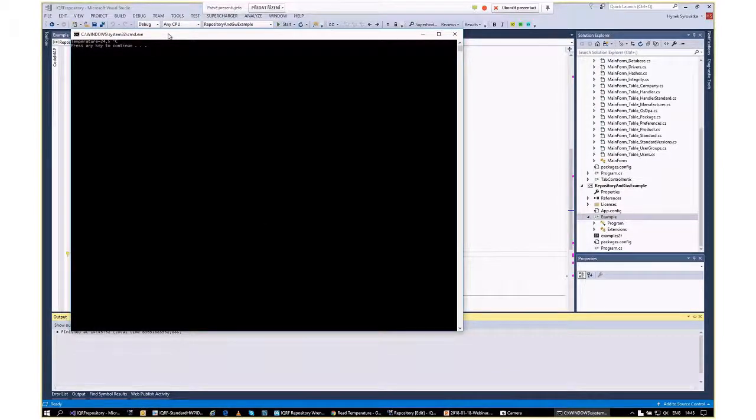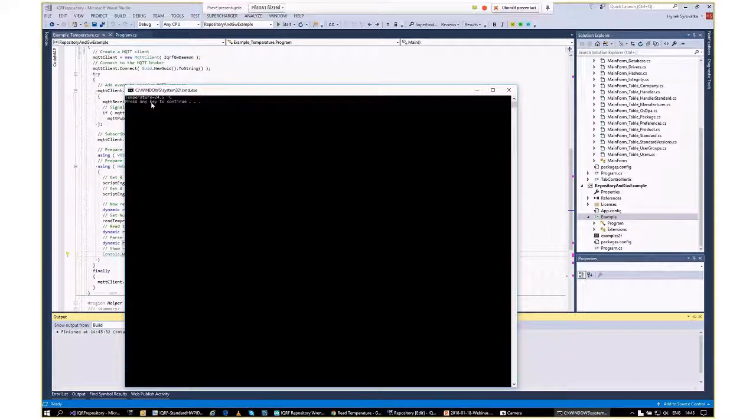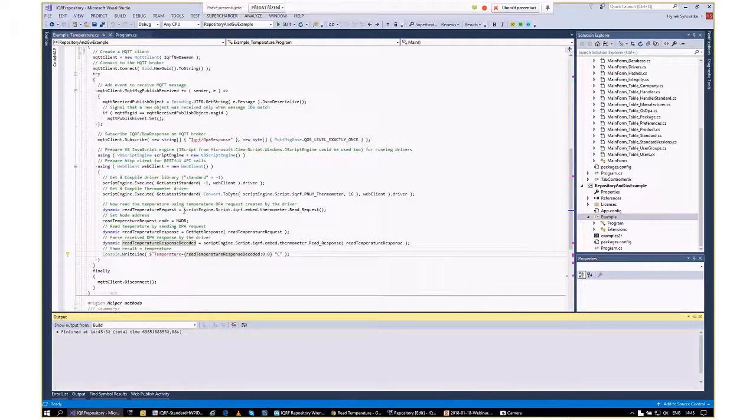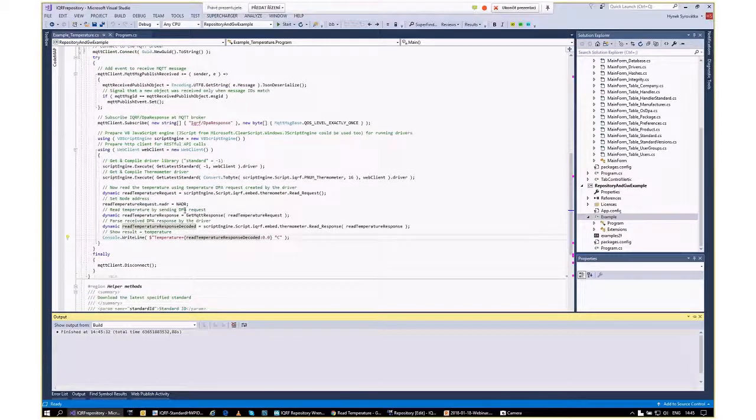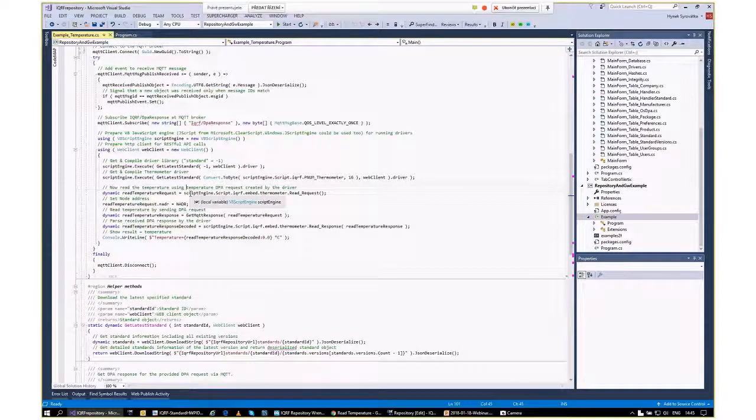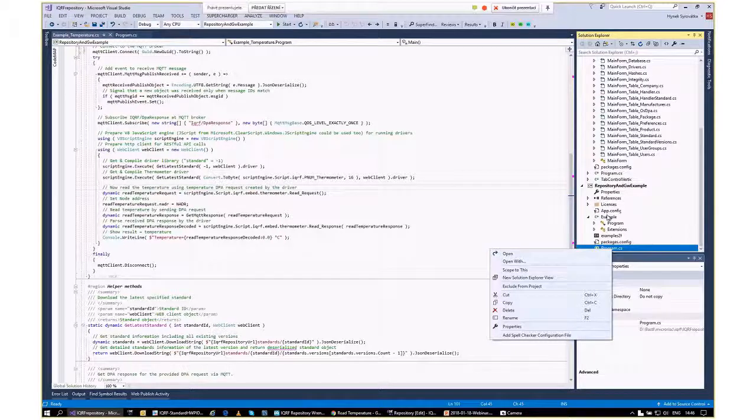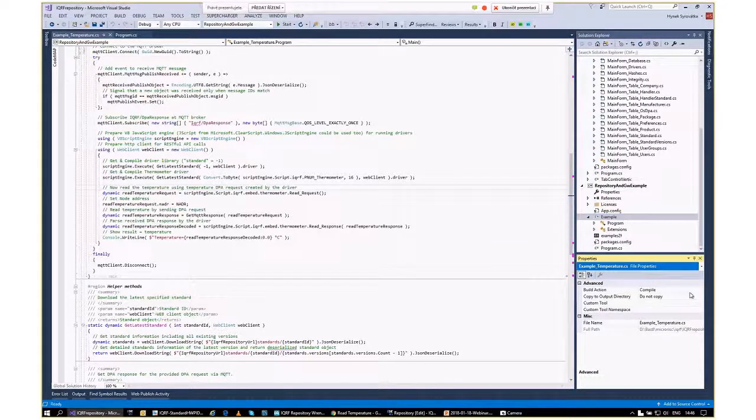Yeah, the same output as from the HTML page. The temperature is 24.5 degrees centigrade. Yeah, a very simple example. We will provide examples in other languages and other types of examples. We already have complicated examples using many peripherals, embedded ones, and including the standard peripherals. Let me show it. I will switch to a more complicated example in C#.